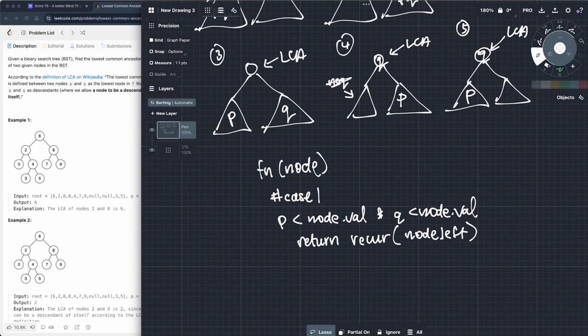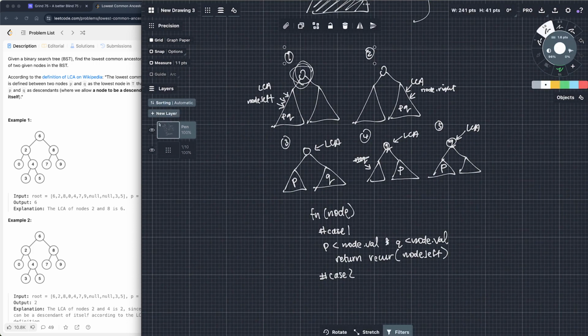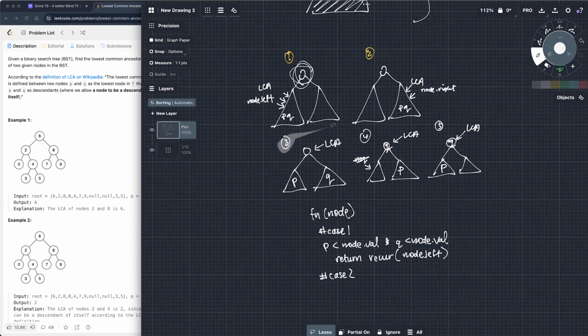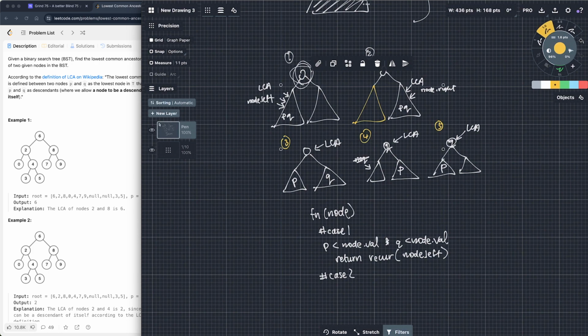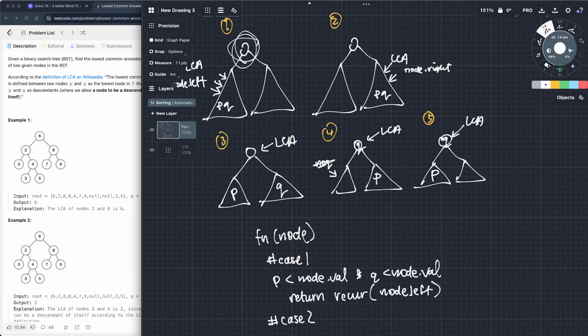Now what's case 2? I'm just going to color these yellow so you can see it. Case 2 is that the P and the Q are over here, and that means the LCA is somewhere in this subtree.